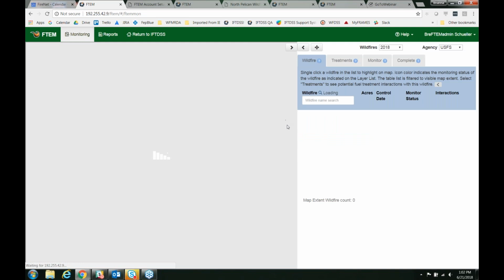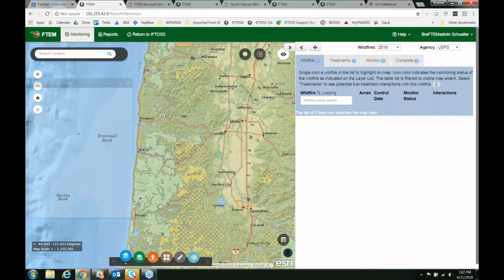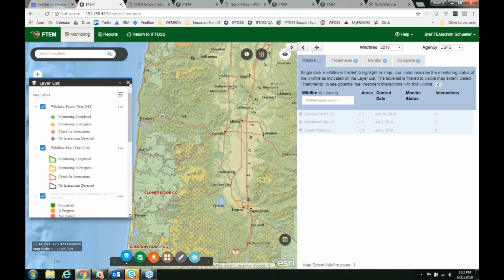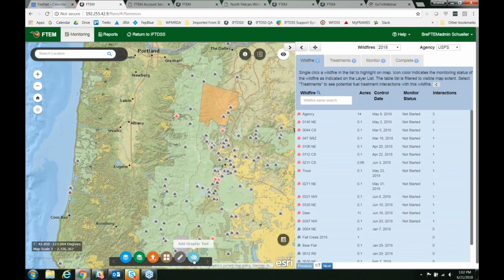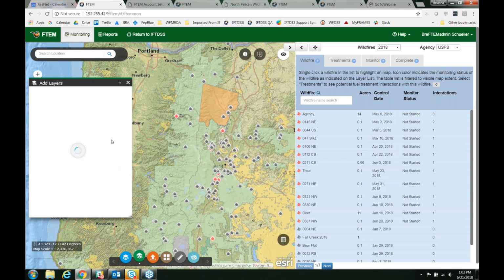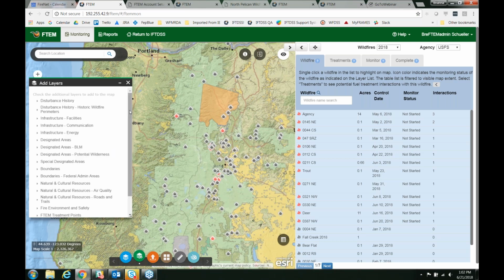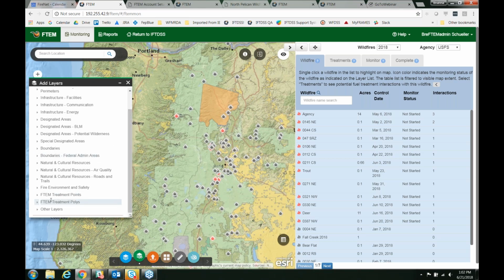Now on the map, you are only seeing Forest Service treatments, but you can utilize the reference data. I didn't cover the different widgets that we have, but there's this add layers widget. If you pop that open, you'll see that we have these FTEM treatment points and polys layers.